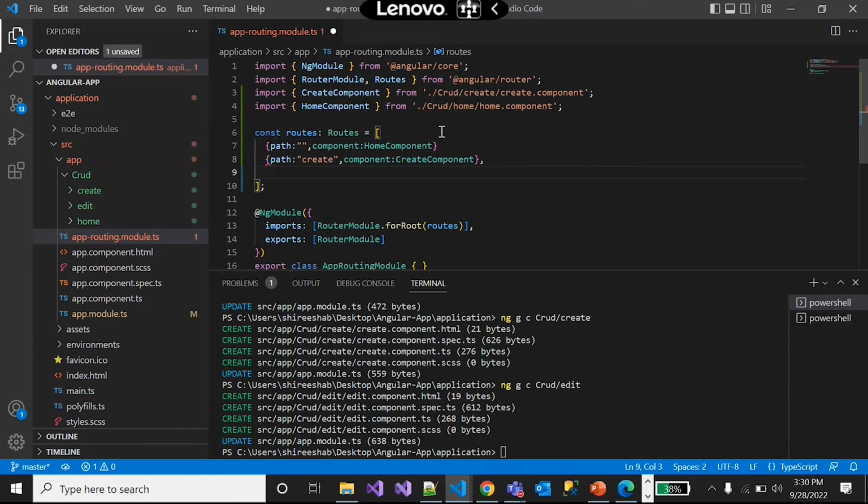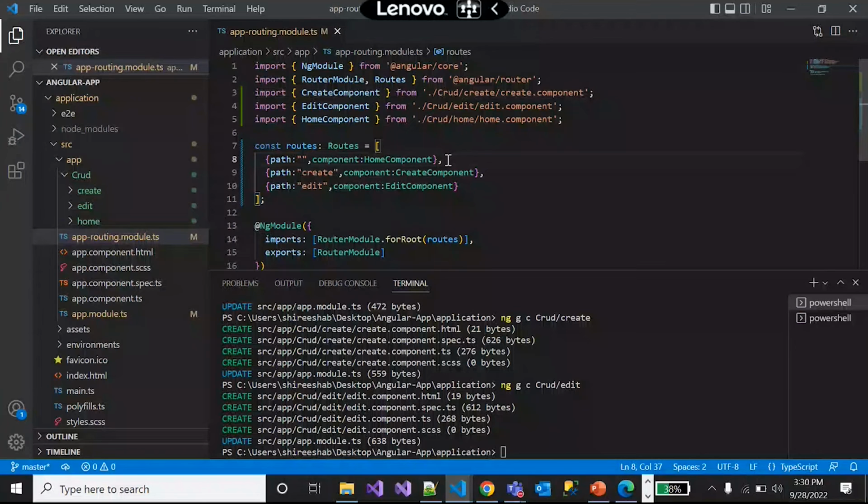Up to now it is clear for you? Okay, so the routing is completed. Now I'm moving to the home component.